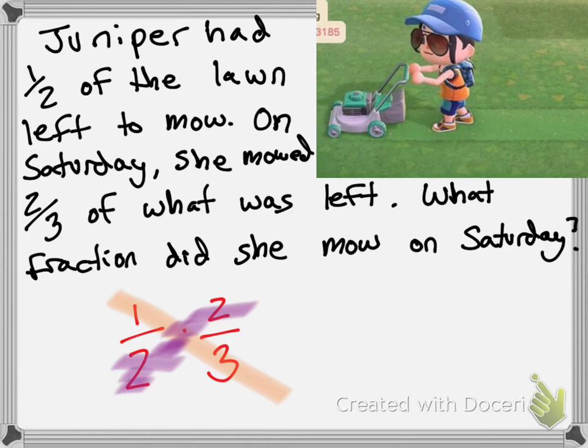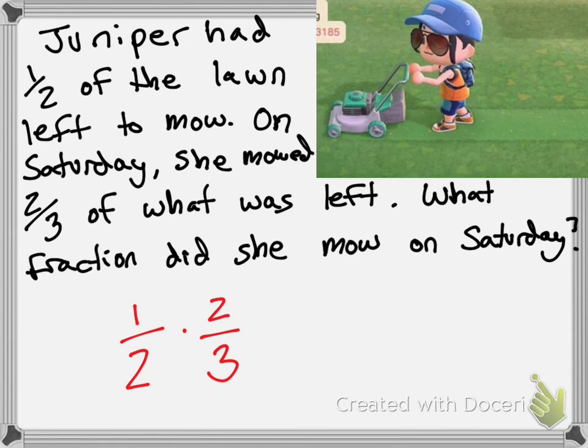So we see 2 and 2. That means I can simplify the 2 and the 2. Based on that, Jack, what can I do? Well, you can cross cancel those.